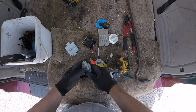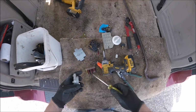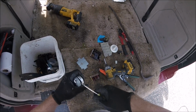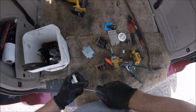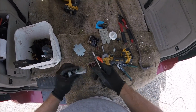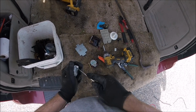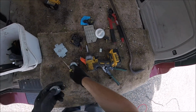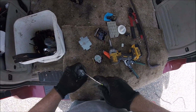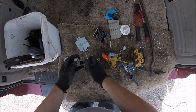It's like these motors too, same. These motors, they've got two layers. So it actually is easier to strip these. You don't have all those gears all over the place. There, that's the geared side. It's a little different. It's got little tabs on the edge. You just knock the tabs off.